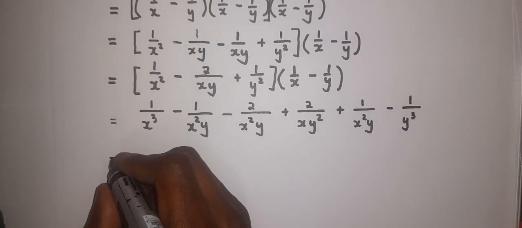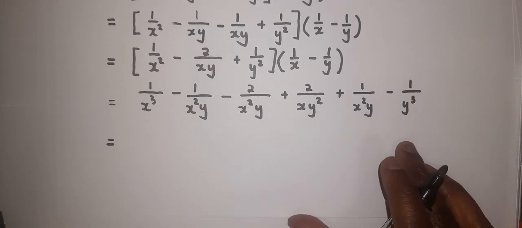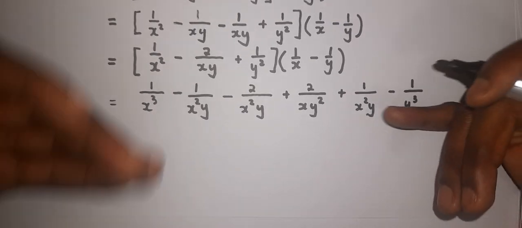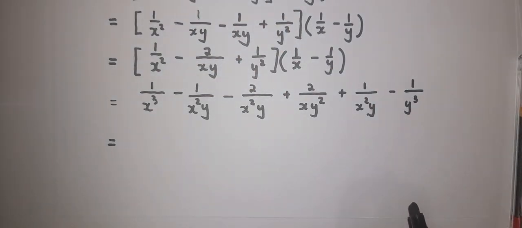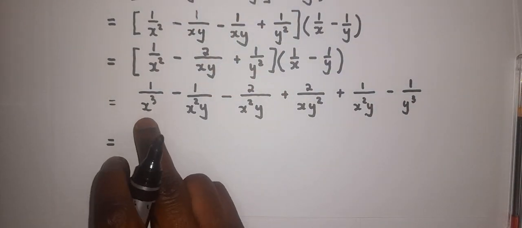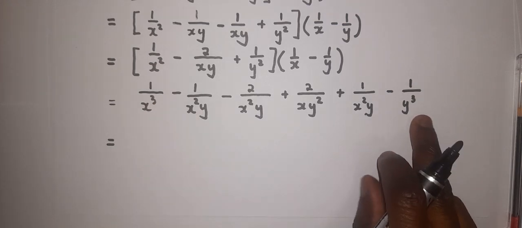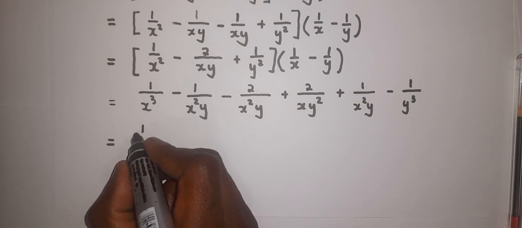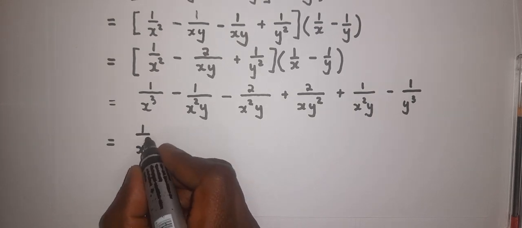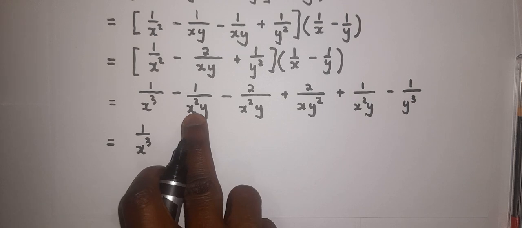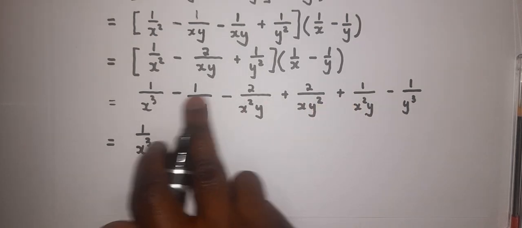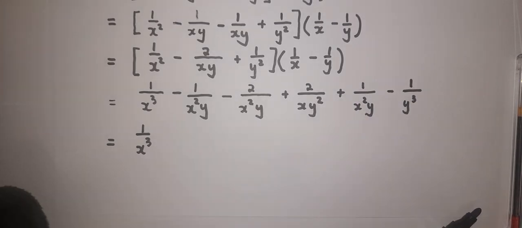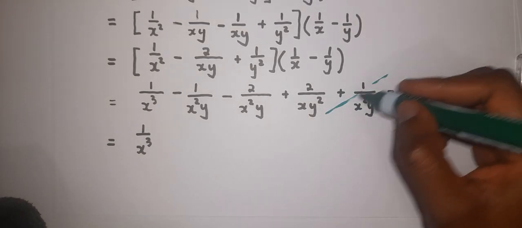Now you will see that the brackets have all disappeared. Now if you check, it is more like we are dealing with the denominators. You can look at it in that way: any term with a third power, it's only this one and only this one. So you keep the first one, 1 divided by x cubed, as it is. Then x squared y, x squared y. This is a positive, a negative, this is a positive. So you can see that these two can cancel out nicely.